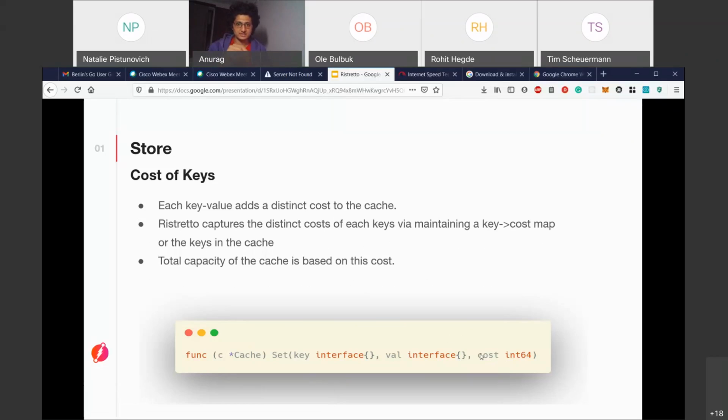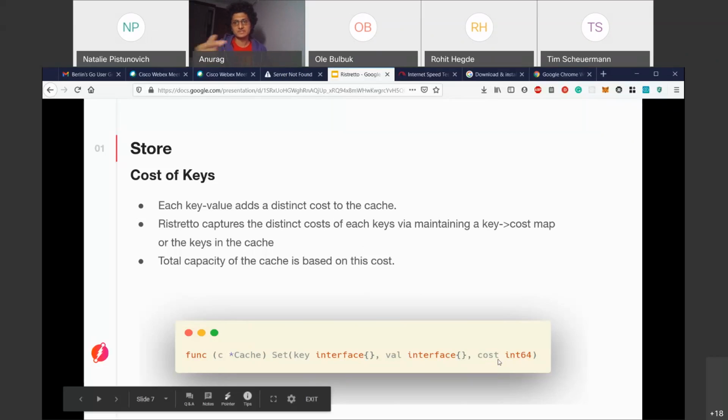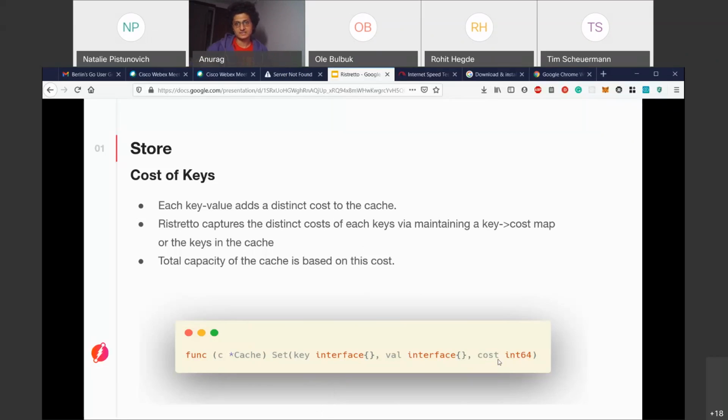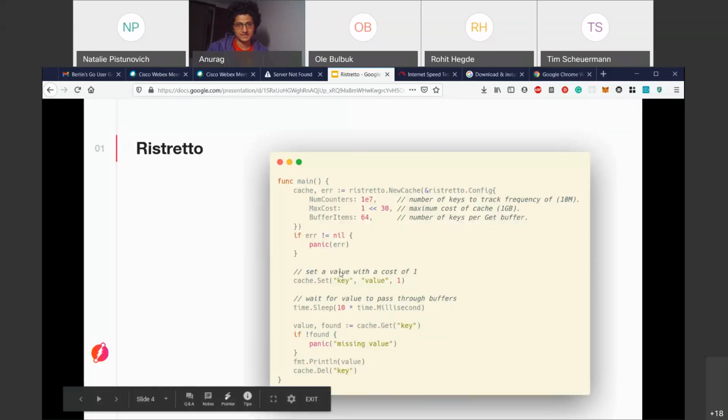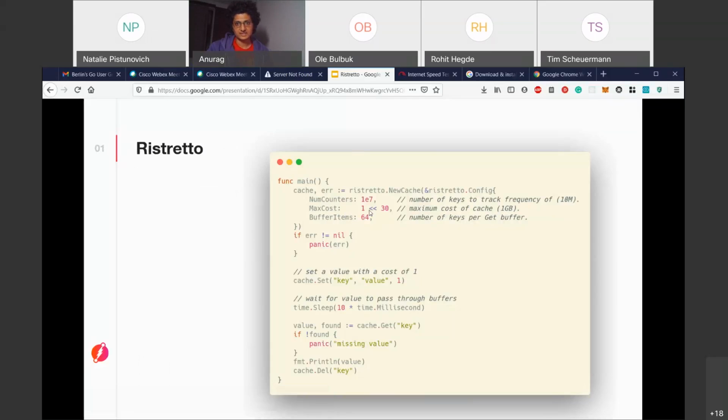So it's not just the number of key values. It's the cost which is added every time you add a key value pair, and that total cost is the capacity of the cache. So the number which you set here, the max cost, is what this goes on to add to.